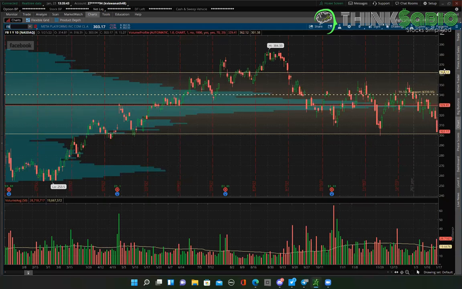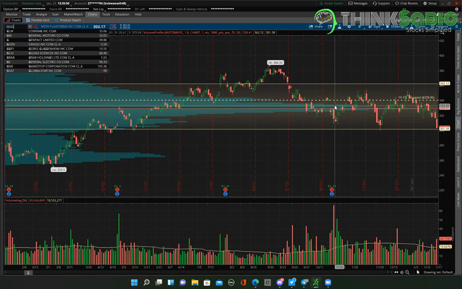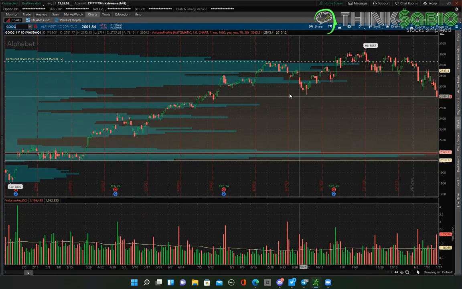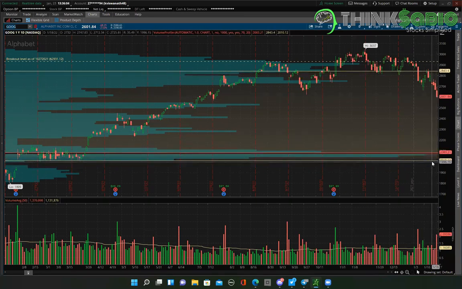Do not think a stock like Facebook cannot go down, because Amazon is as strong as Facebook is, but it did manage to go down. So let's look at Google, for example. It was forming a strong base. It just couldn't break this with huge volume. And then it's basically going down, and there's quite some way for Google to break this. But if you look here, this is where the actual consolidation has happened. Once it broke this level right here, it went all the way from 2,134 to somewhere around 3,000, right?